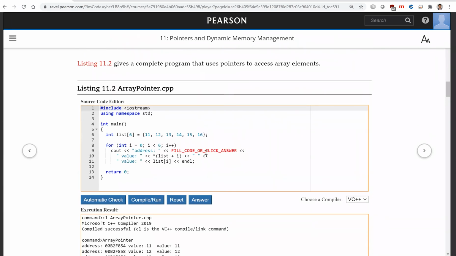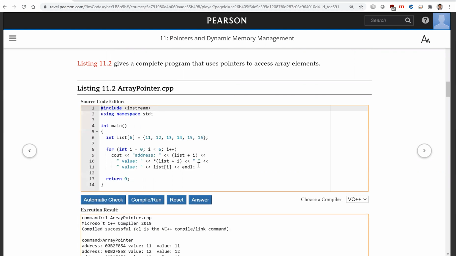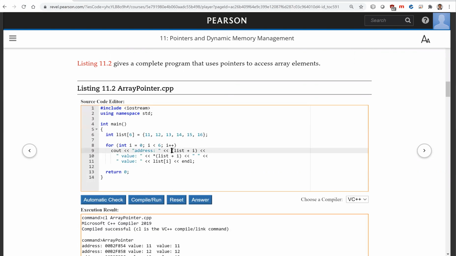So here is the example here. This is the address. So you can get the address now by using this list. And now you get the contents for each. This is the address here for each element: list, and the next one, list plus 1, list plus 2.